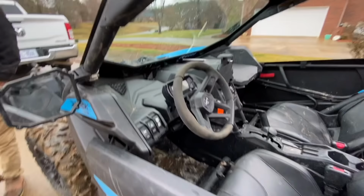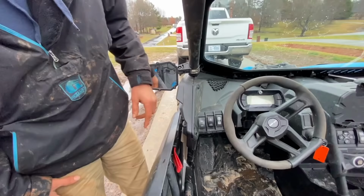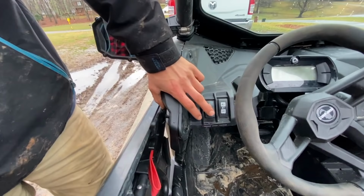Oh yeah, with Super ATV's kit, the kit matches right up. We got horns, we got hazard lights, we got blinkers. Yeah, I don't know why the blinker isn't over here, but that's how it is.